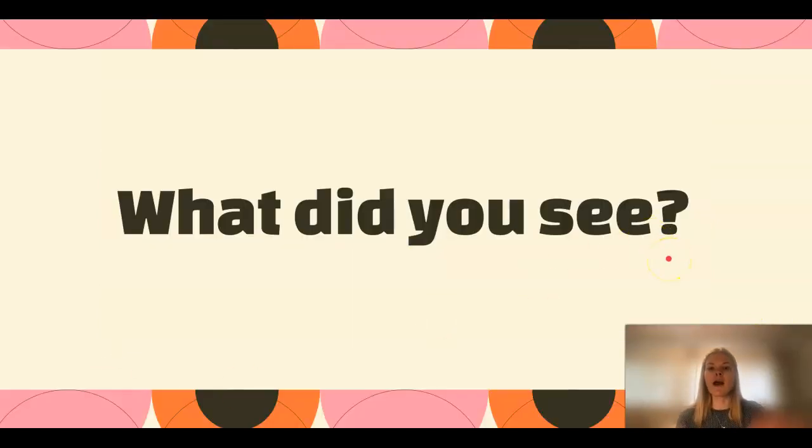All right, so now I want you to pause the video, or if you already got it in your head, that's okay. What did you see? So I'm going to tell you what I saw. I mostly saw reflectional, which remember is what we mirror, and rotational, when one of the characters rotated the light up shield. I did not see a lot of translational, but I'm sure there was some in there. It just went really fast.